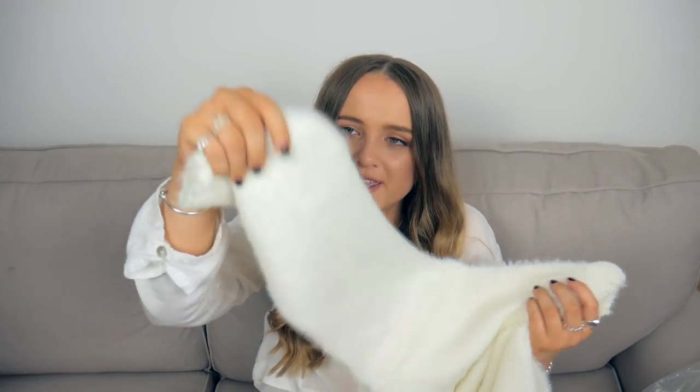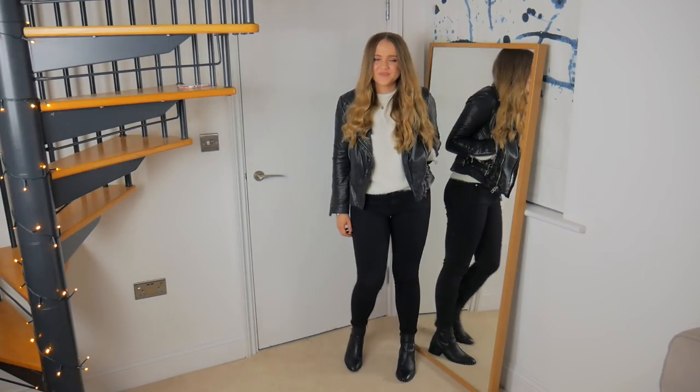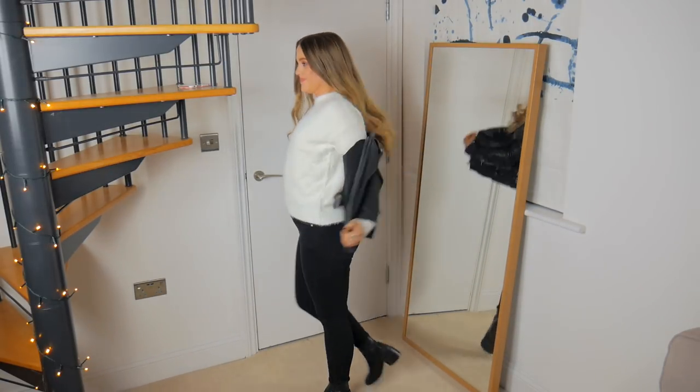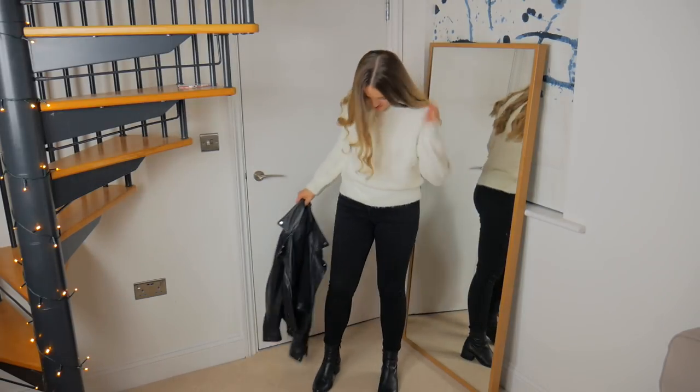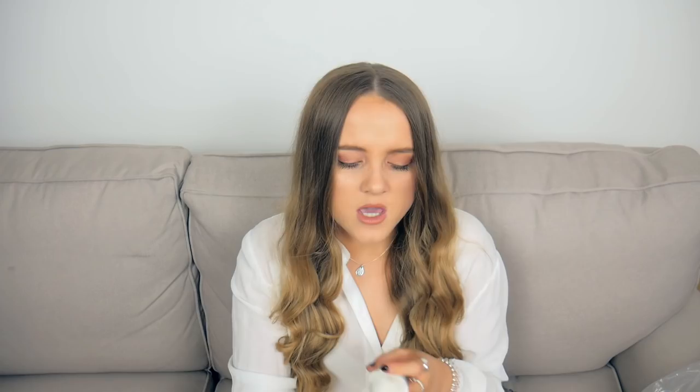I don't even know if it's too early to be shopping for jumpers, but I saw this one and absolutely loved it, so I had to pop it in my basket. This is from New Look — it's a really cute cream knitted jumper. You'll be able to see on the try-on that it's a really fluffy material; it's so soft and cozy. I love the fit — it's slouchy but feels kind of high-end because of the nice material and relaxed fit. I picked this up in a size small and it was £20, so really good price.